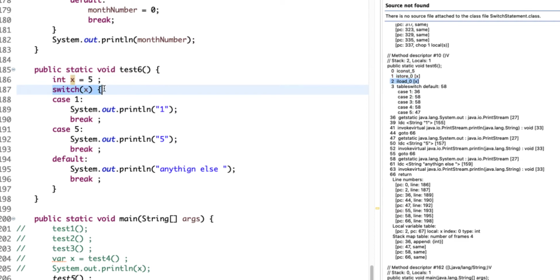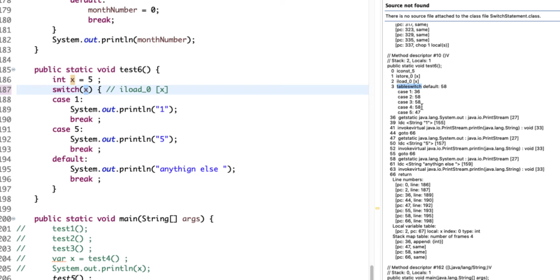And then when we go to the switch, we have to first evaluate this parameter or expression, which means we have to load the value of x. So we say that iload, we load an integer from which index of the stack? Index 0, right? So that's here. So line 2 of the bytecode is just evaluating the expression of the switch. And now we're there. We have the tableswitch.